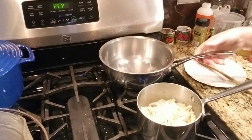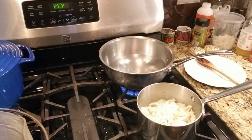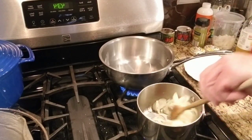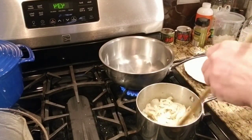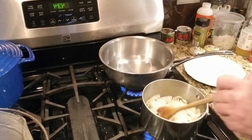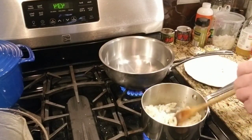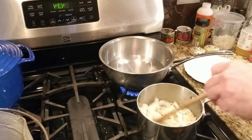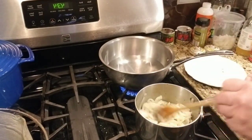So in this other pot I'm going to cook my hot dogs. Meanwhile, in this pot I have avocado oil. I cut up some onions — they were small, so a couple of onions, just enough for you and your family. And I put oregano and salt and pepper. Now I want to make the onions sweat.